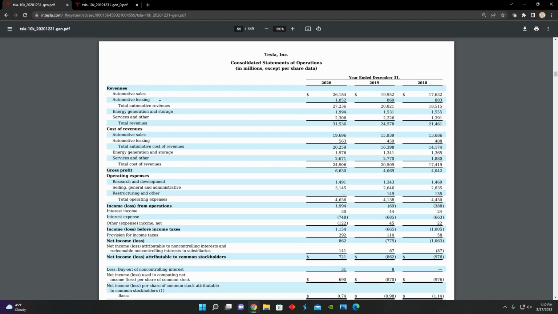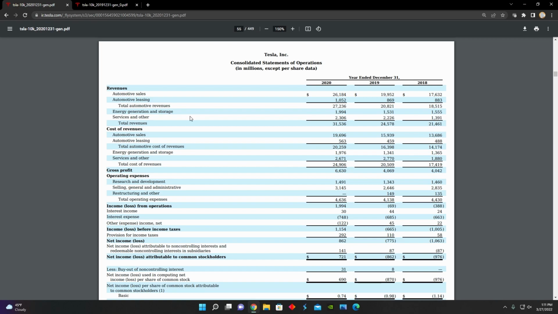And so next up, automotive leasing. This basically is just in regards to their operating lease programs internationally, US, Canada, and in Europe, where they basically lease a vehicle to someone who wants to use a vehicle for a specific time period, say 48 months or so. And then at the end of that leasing period, that person is given the option to buy the car or do something else with it. And that's basically the revenue that they bring in from the leasing revenues. And then they add those up. That gives them the total automotive revenues right here.